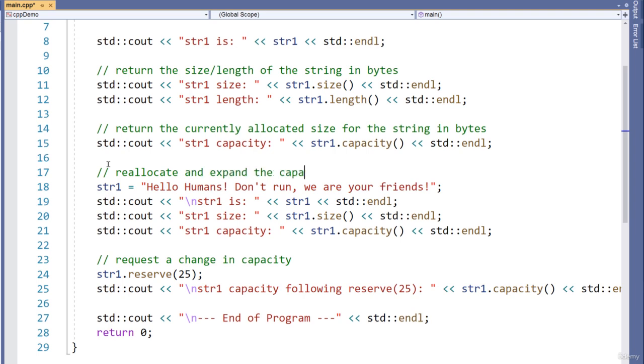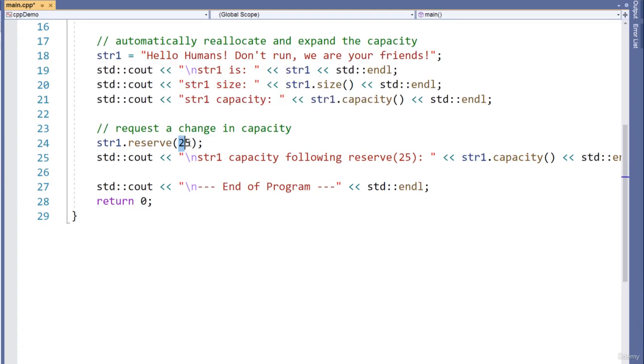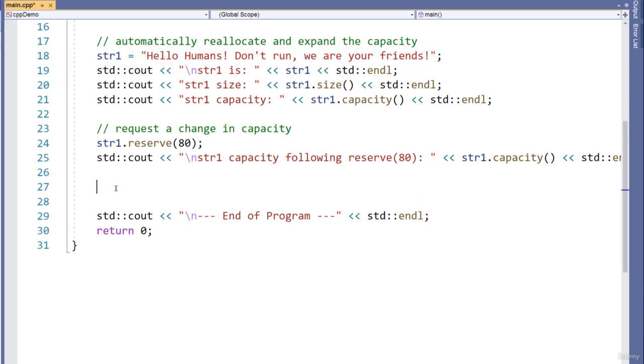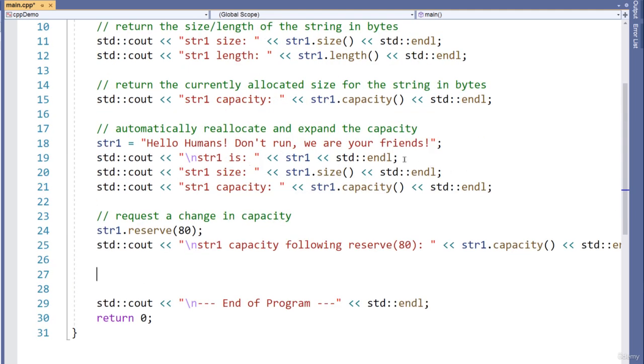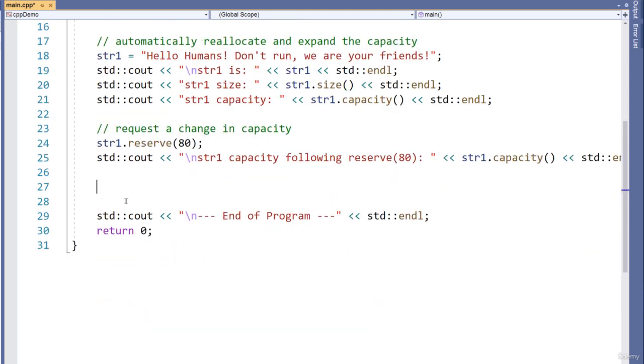Next I'll go back and change this to something like 80 or 90 as we had it before, so it's larger than what we get with this string allocation. But what if we want to reduce or shrink the reserved capacity? So what I mean by that is, let's say we have a larger capacity here than what we actually have for the size, because remember the size is going to be what we had before. We did not go and modify the string again. So let's say we want to reduce that. So I'll just go and copy this.